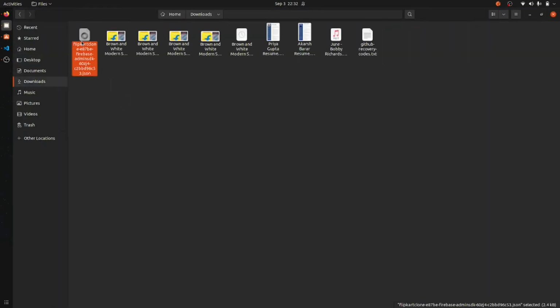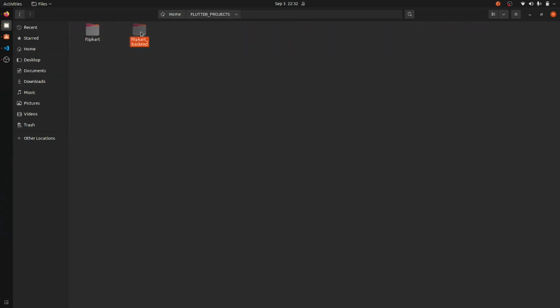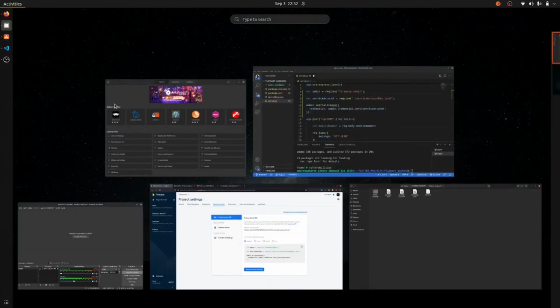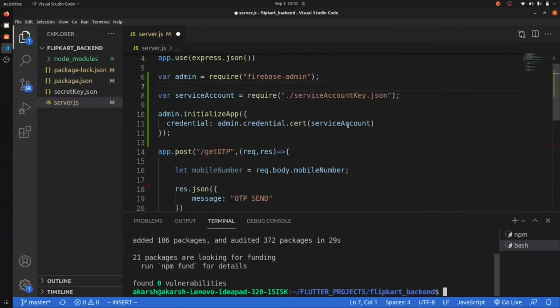I will cut this thing from here, go to my Flutter directory and paste it here, and now I will rename this whole thing secret key. And this secret key will now be the secret key over here.